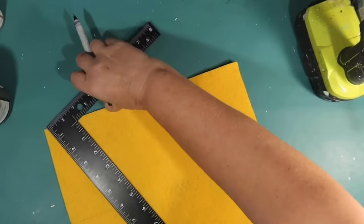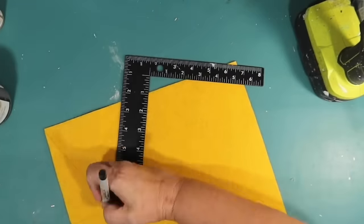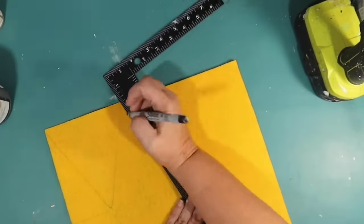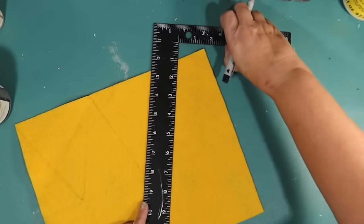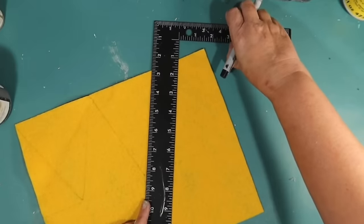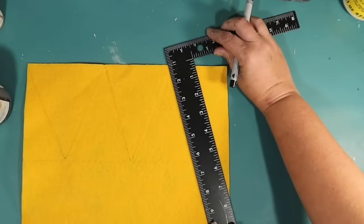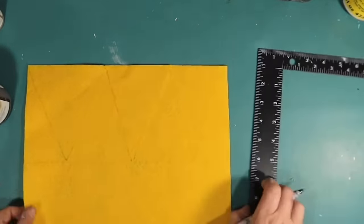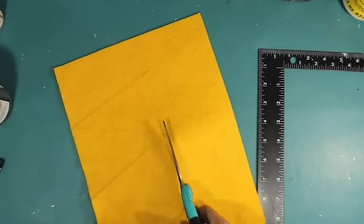Okay, now this project is super fun. I'm just using some of this orange felt. I think I got this at either Dollar Tree or Dollar General. I thought it was the perfect color of pie. So I'm just using my ruler and I'm making some triangles. I thought it'd be really fun to finish up my Thanksgiving coffee bar with a little pumpkin pie banner.